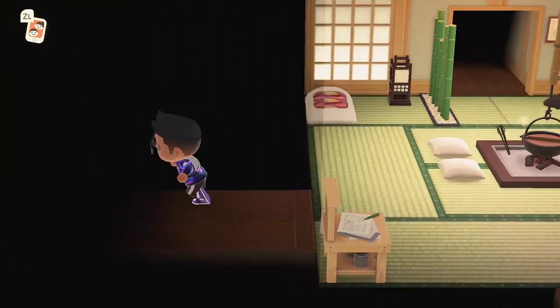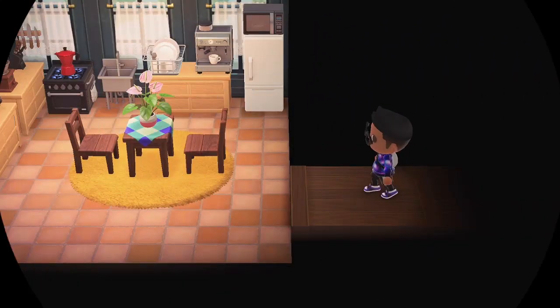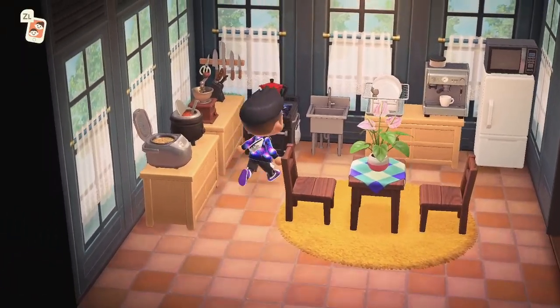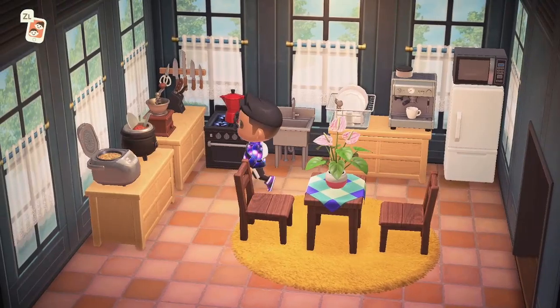Over here to the left-hand side, as I mentioned in the last video, I was turning it into a kitchen. Now it's just a little bit more fleshed out. So yeah, I ended up getting a really nice wallpaper and a nice medium rug from Sahara to put underneath the dining area here in the middle. It's starting to look a little bit more pleasant.